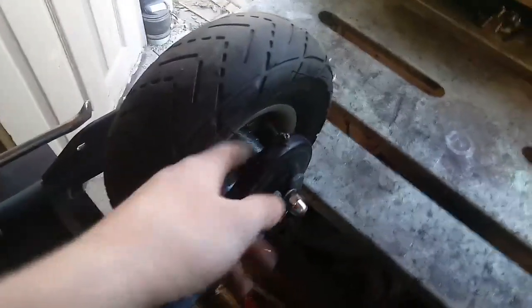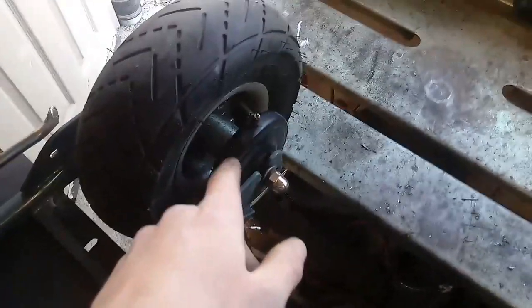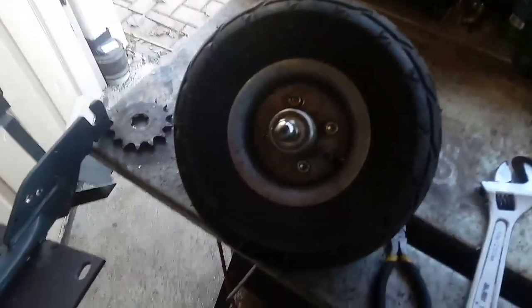And that's the same thing here on this brake drum. I'm going to have to weld the rotor on there right now, and then I'll also leave the wheel off so I can weld without messing up the wheel or the sprocket, which is aluminum. So yeah, I'm going to take that off. I put a zip tie where the axle would rest on both sides, so I don't forget where to put all those little pieces of hardware.